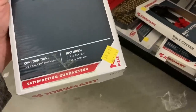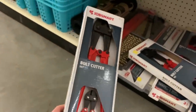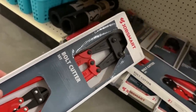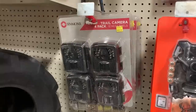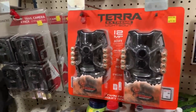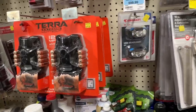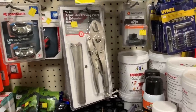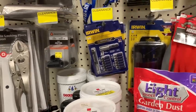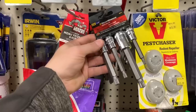A couple of the items up here are total blowout prices. They are cheap stuff and they might get the job done. This two-piece bolt cutter set was listed at $19.99, originally $24.99, on sale for $9.99. The trail camera here was originally $149, on sale for $69. The Terra Extreme Lightout, normally $99, on sale for $49.99. They're literally blowing out some of these items at 50% off or more, so if you like tools and you like stuff, you've got to hit up your Tractor Supply.